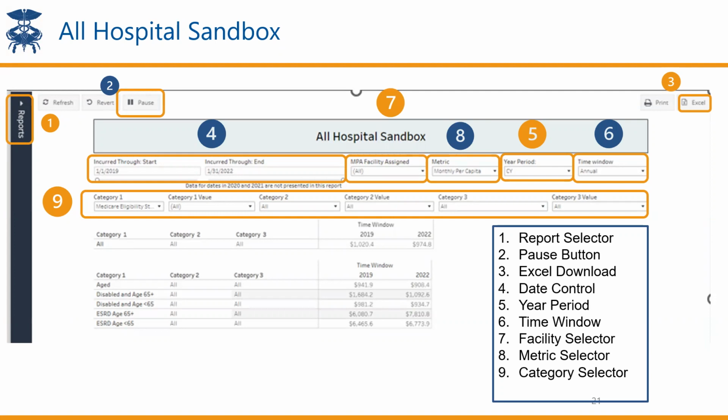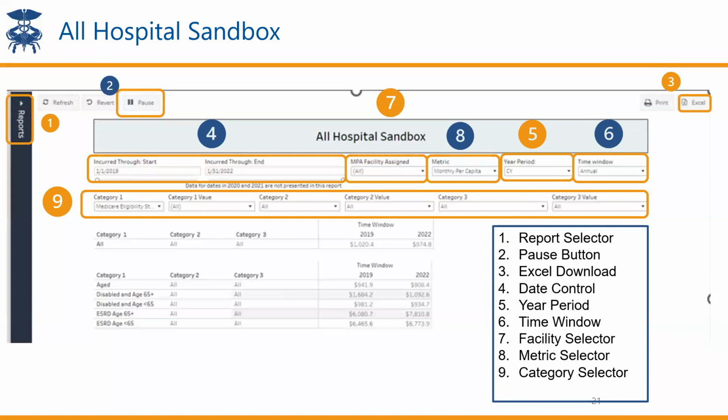Each of the categories have 2 drop-downs. So the first one being the category filter. This determines the data slicer categories, allowing for slicing the data across multiple different dimensions. All of our categories are either beneficiary-based, meaning they relate to attributions of the beneficiary, like age, for example, or claim-based, and these relate to attributes of the claim, like provider specialty. Again, on the next slide, I will show you the available categories that you have at your disposal.